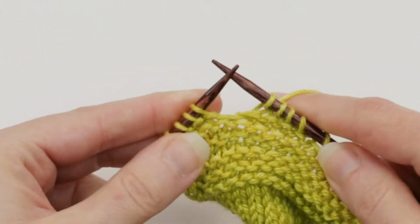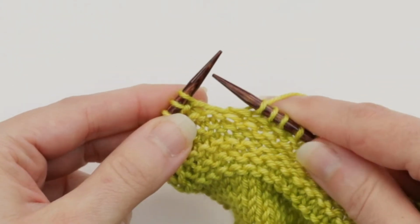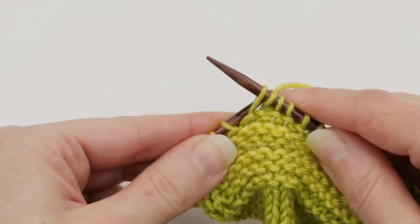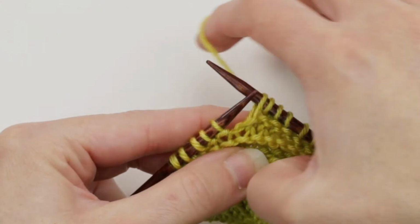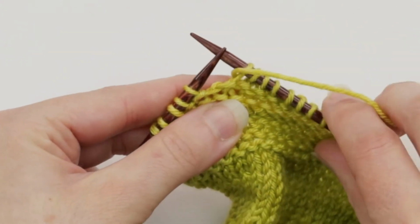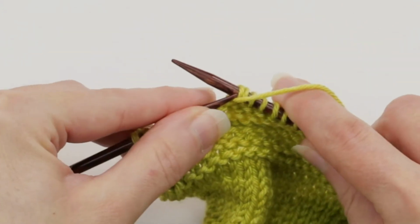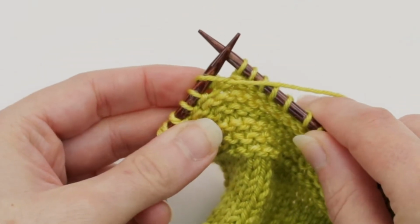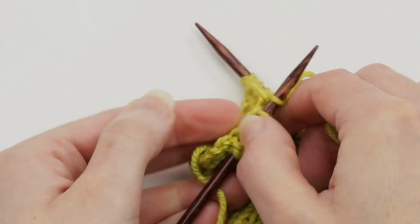Okay, so then we'll work another wrap and turn. So insert the right needle into the next stitch on the left needle purlwise. Then bring the yarn to the front of the work. And then slip that stitch from the right needle back to the left needle. And then we turn the work.